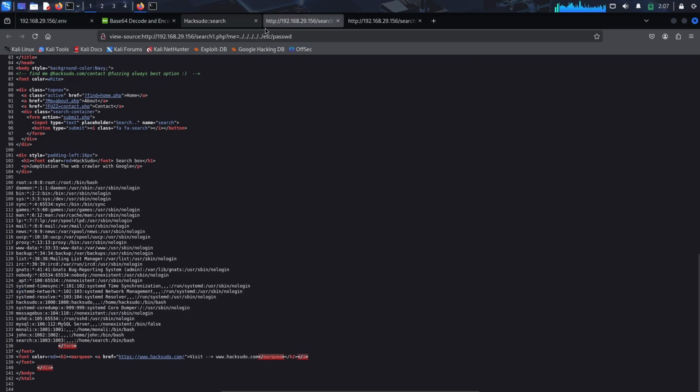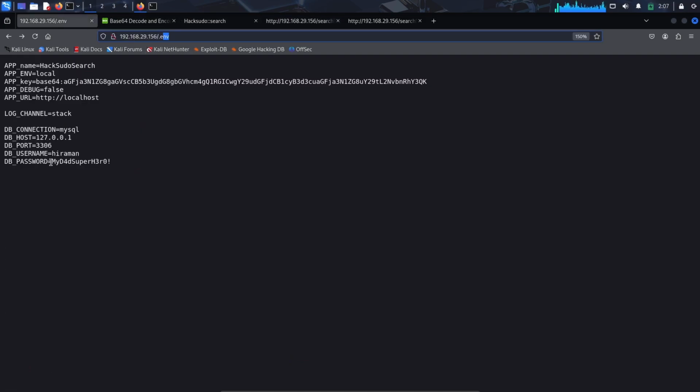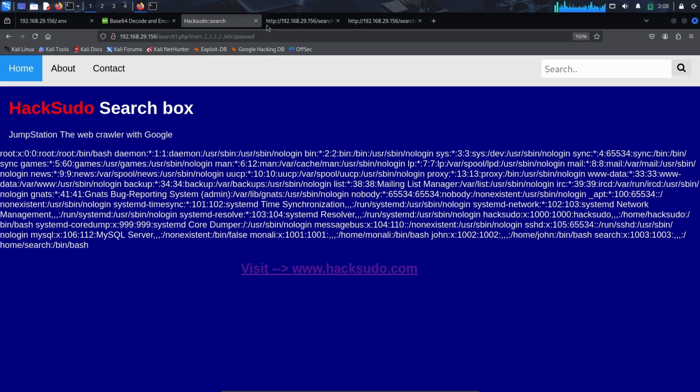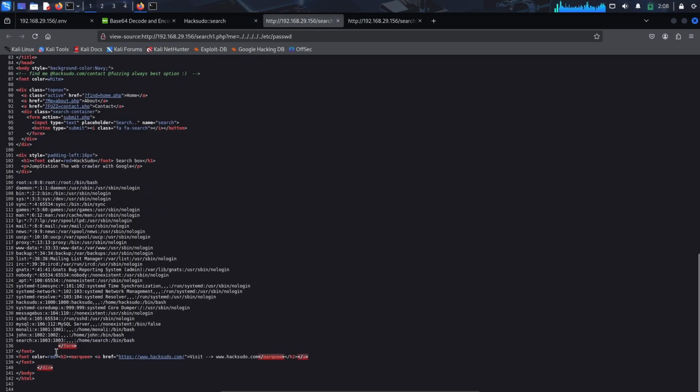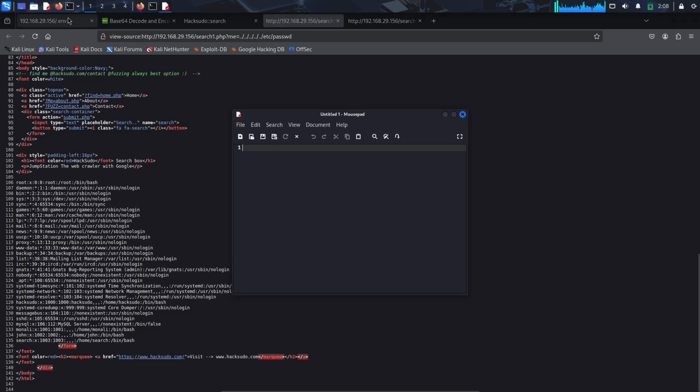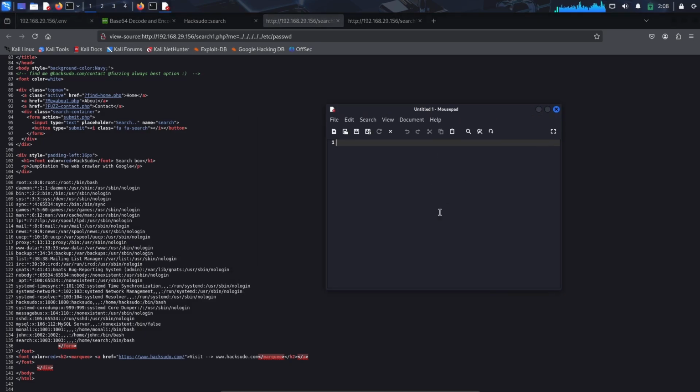We already know that here we have a password, and we know that port 22 SSH is open, and the username is not Hiraman. So we got some more users here. So we can create a word list. The first username is search, and the next usernames are John, Monali, and we have MySQL.